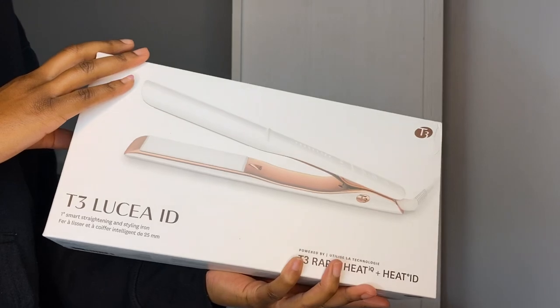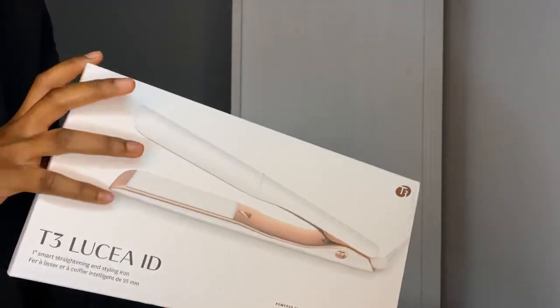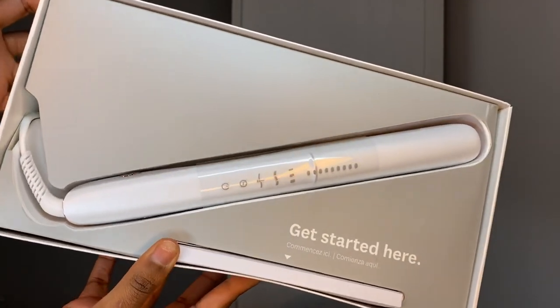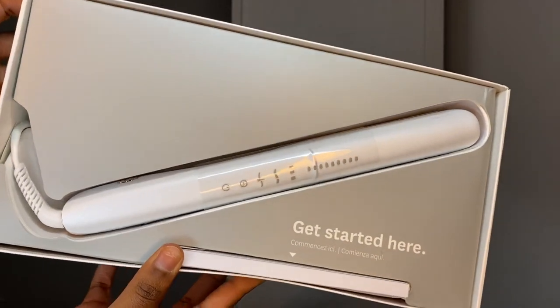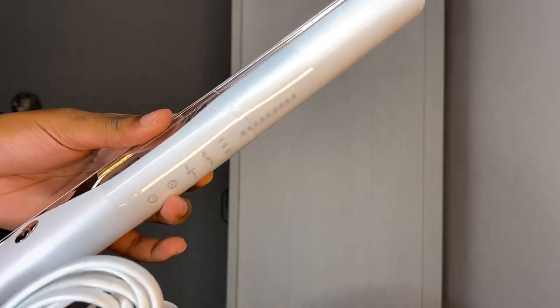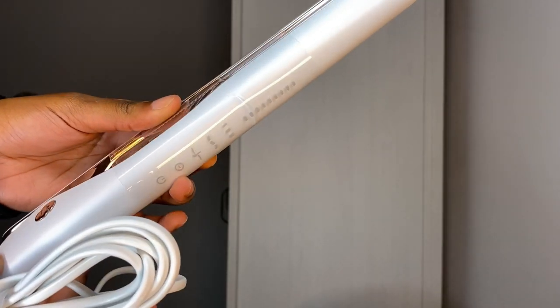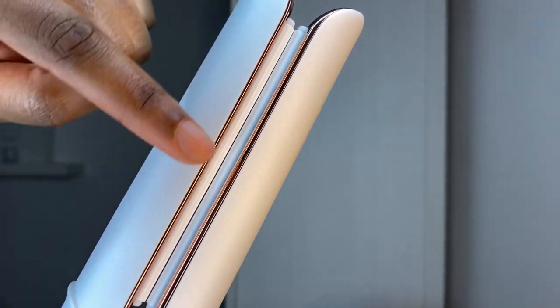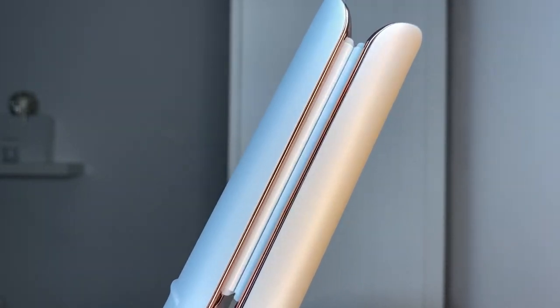Now I'm wrapping my hair really really tightly with a hair tie to set the glue with the wig, lace, and baby hairs so it doesn't go anywhere. My hair's not straight right now - I wanted to show you guys these new straighteners I got. It's the T3 Lucia ID - it's touchscreen and super high tech. A little trick from TikTok: when buying new hair straighteners, make sure when you open and close them there's no gap in between, because that ensures even heat distribution throughout your hair while straightening.